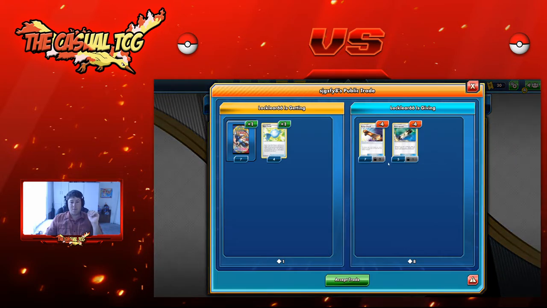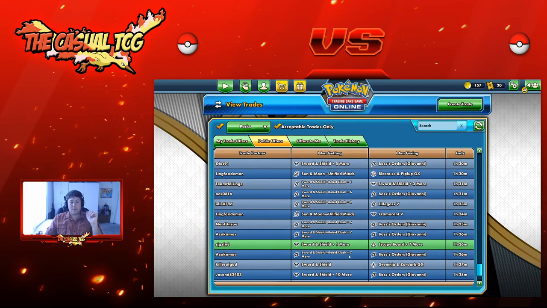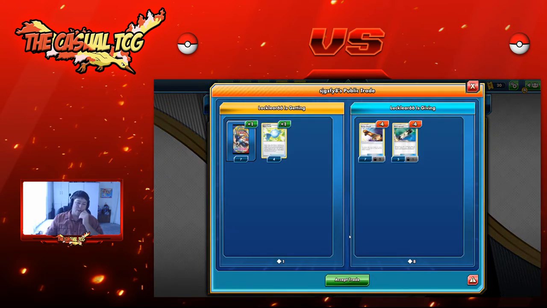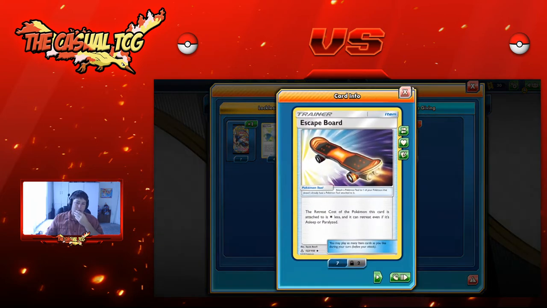Skateboard. 4 Skateboard, 4 Electro Power, for 1 Sword Shield. Is that a bad trade? Skateboard rotates out, and I think Electro Power does too.